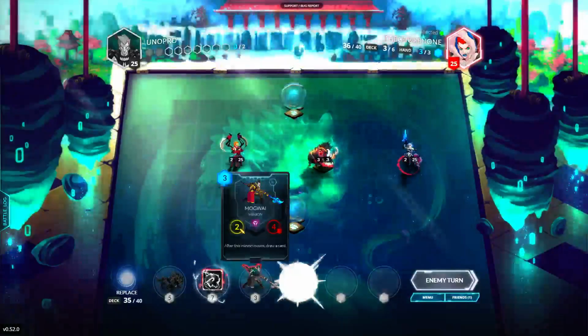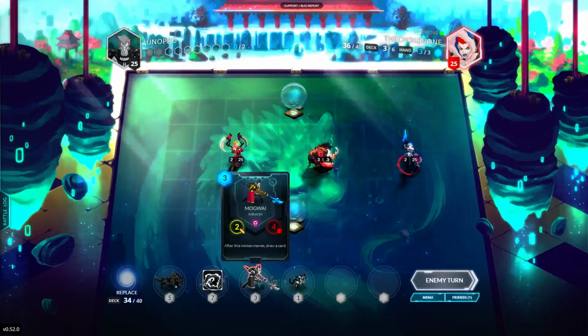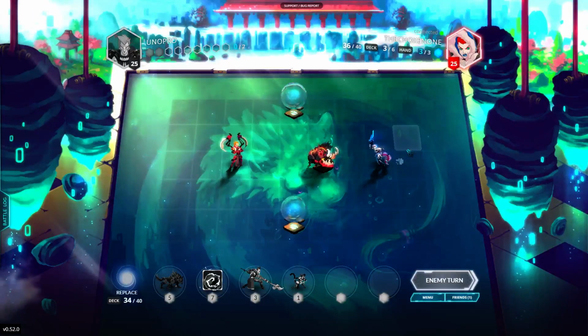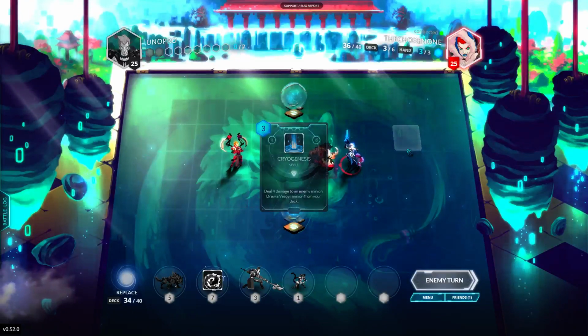But I mean, that's not the worst problem to have. So next turn we have a very real possibility. We'll probably be going Mogwai and Heartseeker, replacing the Spiral Technique. We'll see what he does though. Hopefully he doesn't have the 3/3 that respawns itself. Yeah, and I'm fine with that.